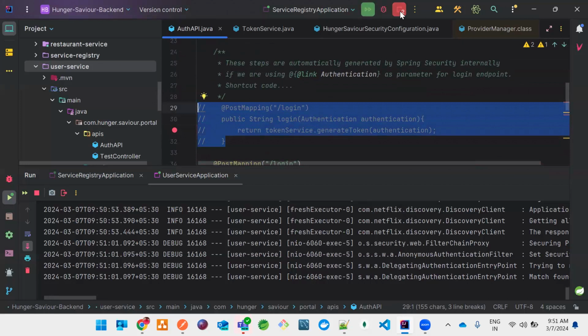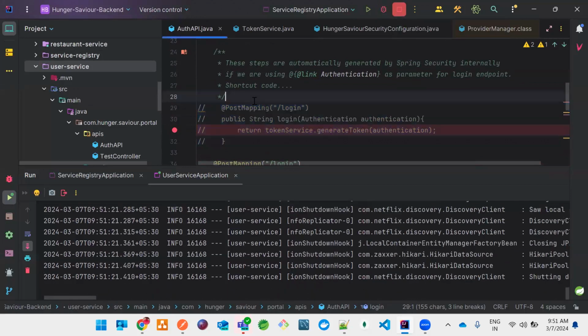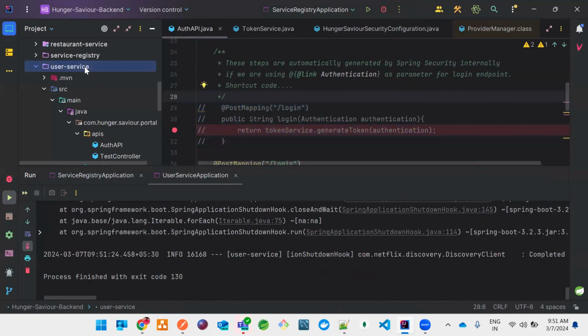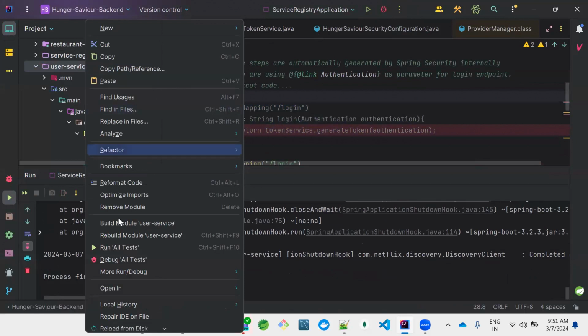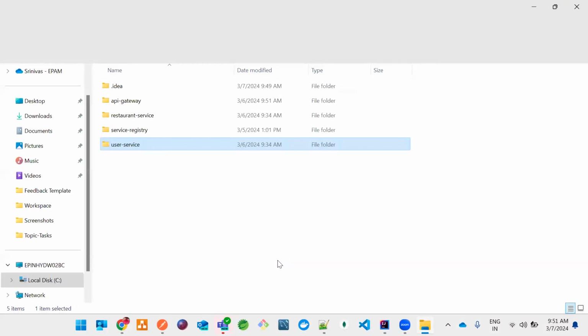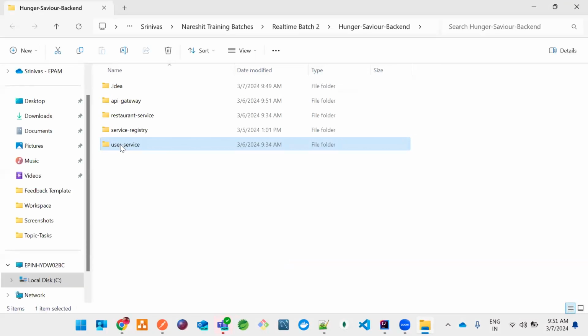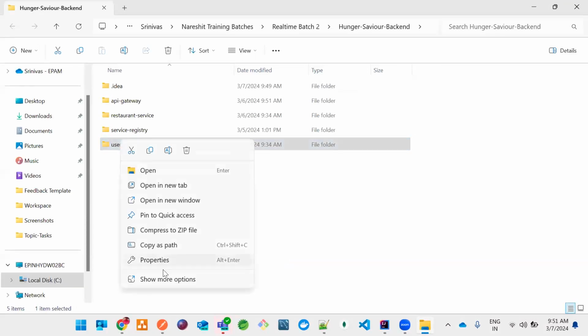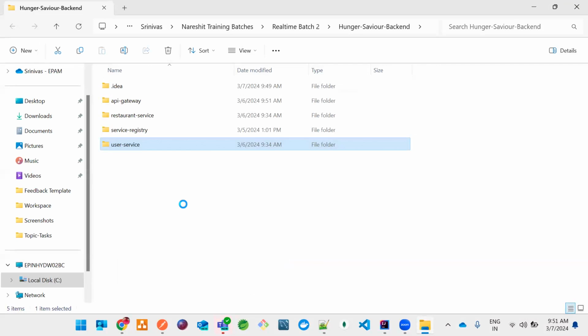That's the total idea. I just wanted to stop all and give this application with errors, only the user service, so that you can replace it in your system. Compare the previous code along with this latest code so that you will understand what is happening behind the scenes.